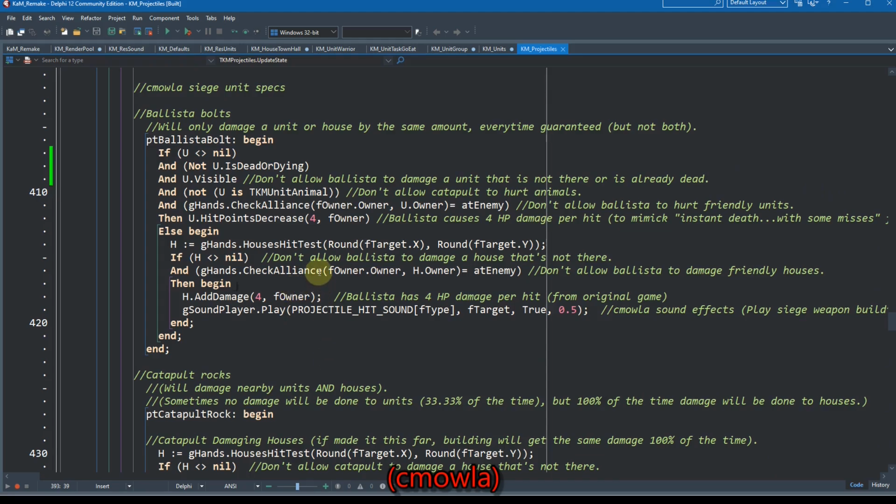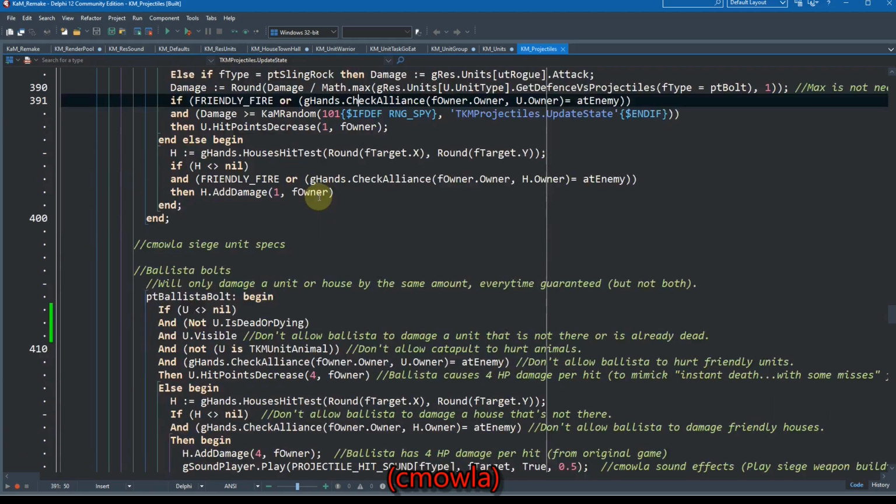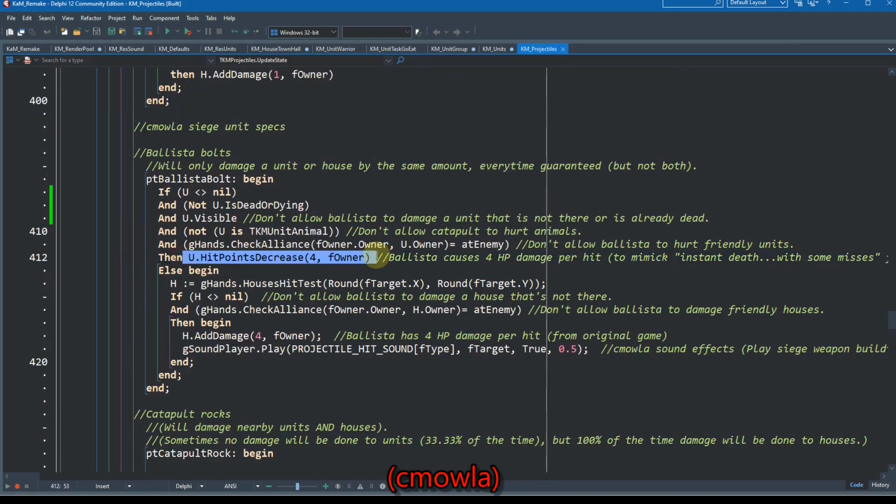But I just thought that for siege weapons, because they're so powerful, that I don't want to harm your own or your friends' units with them. I don't want to treat this like Age of Empires or something like that. But we can of course change it. All we have to do is add in this check here, friendly fire, and an or statement with this, just like they have it. So if we've gotten this far, then we're going to take off 4 hit points.